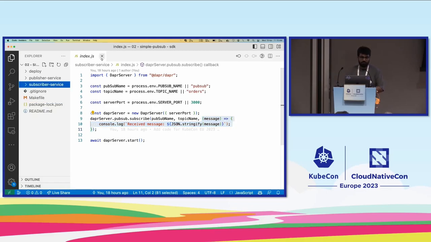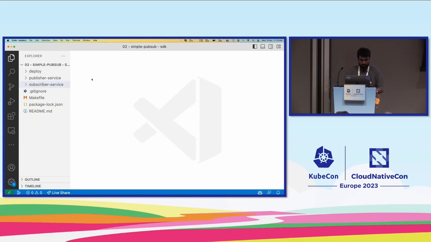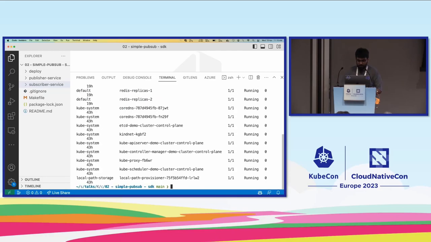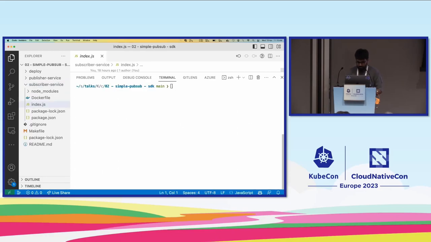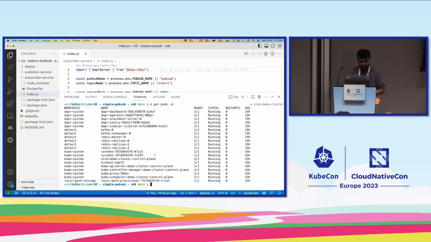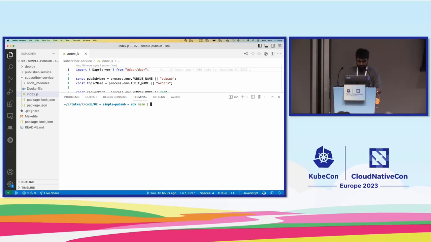And so in this demo, I'll be running these on Kubernetes. So I have a local kind cluster set up. And if I show you, I should have, let me zoom out a bit. Yeah, so I have the Dapr control plane already up and running. I have Kafka and Redis applications here running, and this is the Kube system. So let me just try to really quickly deploy my sample application.